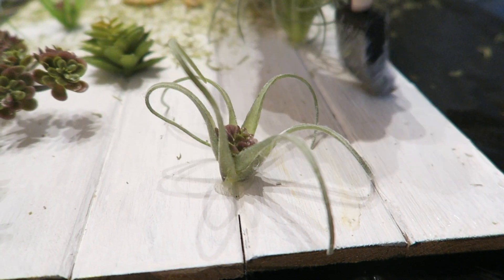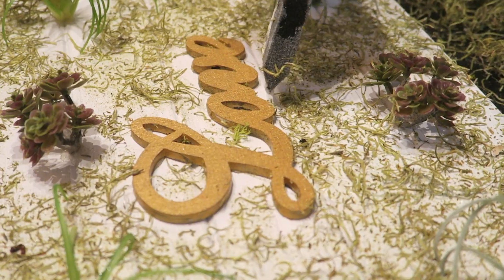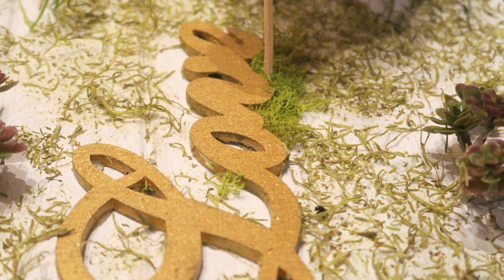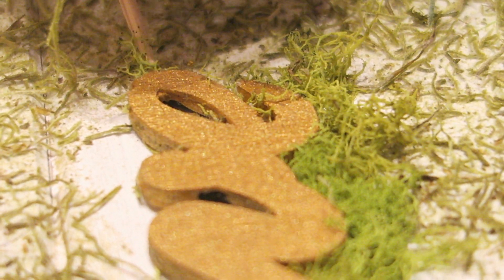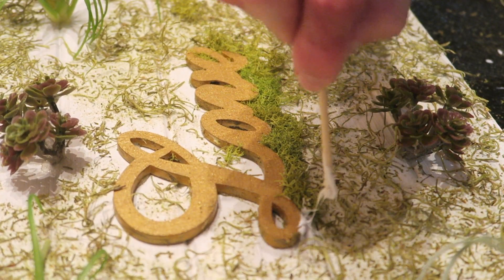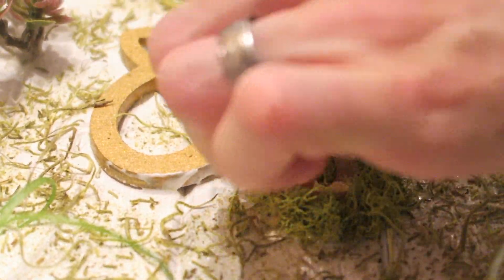Go ahead and lift your board up and kind of shake it so you can see where the spots are naked and need more glue — fill those up with more sprinkled moss. I'm using bright green moss to outline the whole 'love' letters, because the bright green really pops. Use a toothpick to shove moss in there and put glue inside the letters to fill the holes — it looks like the moss is growing out of the letters, which makes a really cool accent.